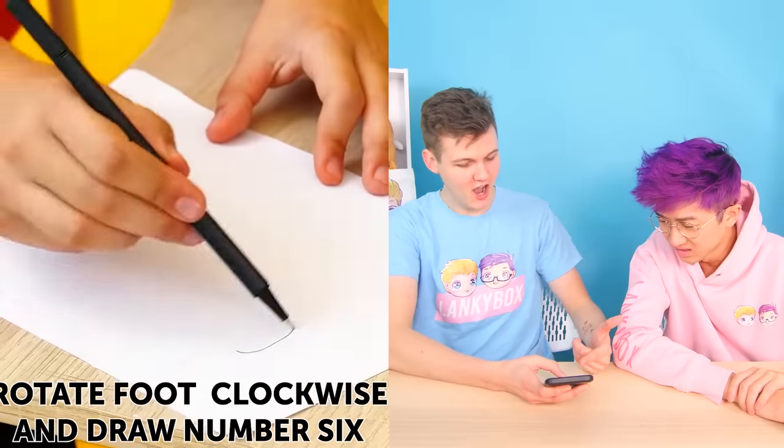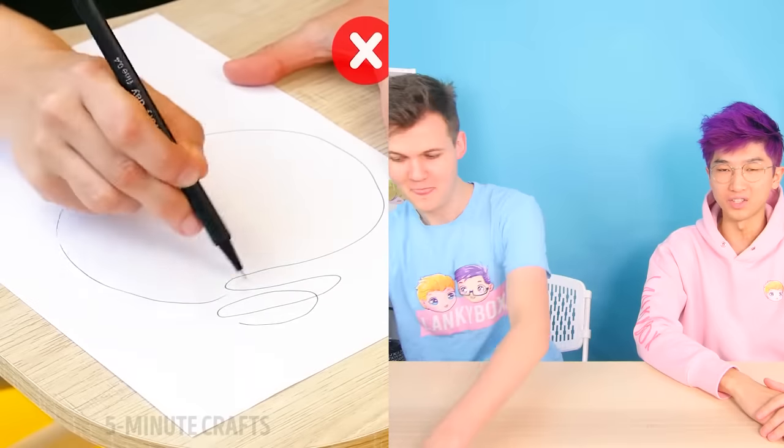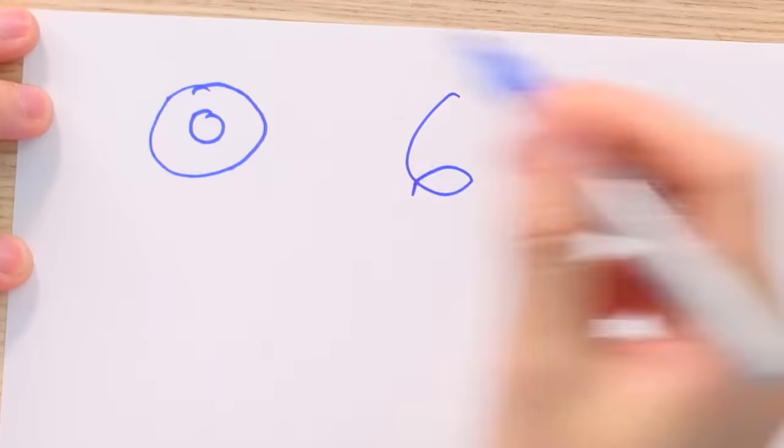Huh? Okay, now this is a challenge that I've seen where basically all you have to do is rotate your foot clockwise and draw the number 6. What? And apparently it's like super hard. You think you can do it? I think I can do it. Okay, first, just draw the number 6 normally without moving your leg. Okay, that's a donut. I said 6. Oh! Yeah. I thought you said 6 donuts. No. Yeah, I did it.